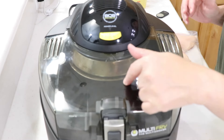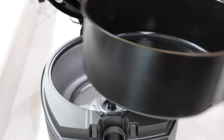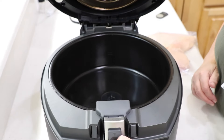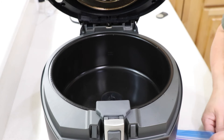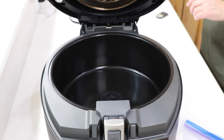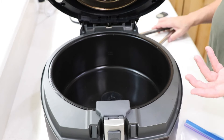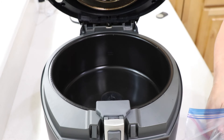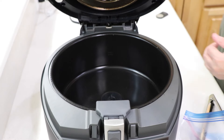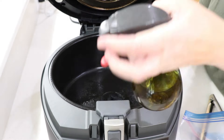We're using the Yolongi Multi-Fry — it's got a bottom burner, it's all good. You're going to have to flip your chicken halfway; that's the only difference. I sprayed this with olive oil and I'm using the regular pan, not the flat pan, because we're going to make a sauce in there as well. It has a paddle you can take out. What is not a nice feature is they don't sell this anymore. Just a little bit of olive oil with the Evo sprayer — always listed down below.